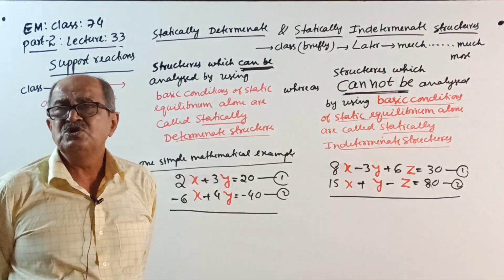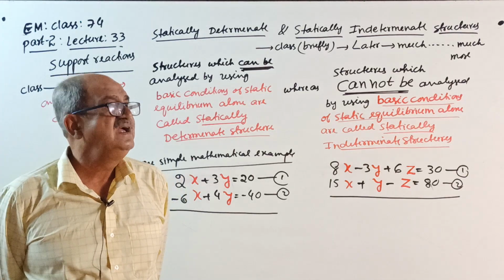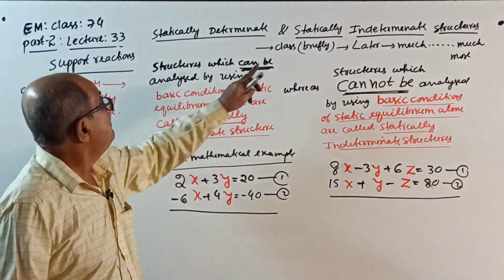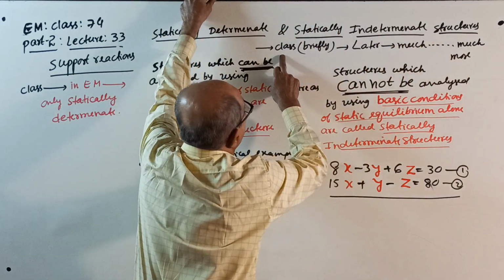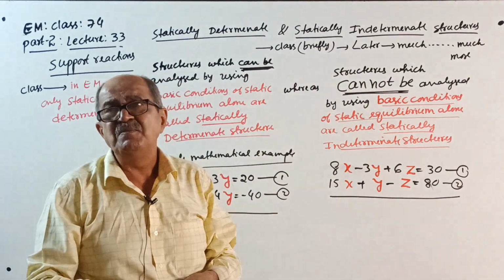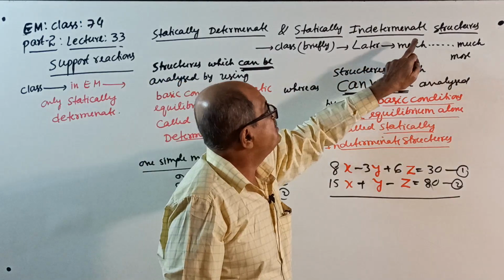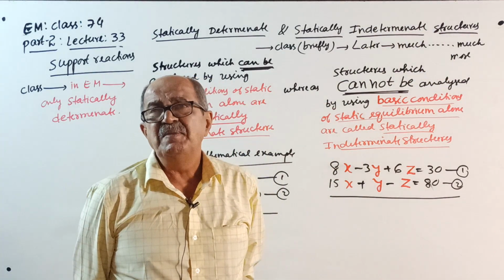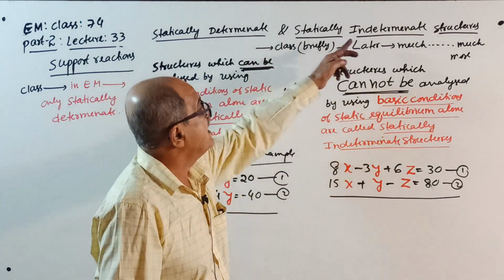Now, most of the people who have passed BE, if they are not knowing, at least they have heard of statically indeterminate and statically determinate. But briefly, class, I will explain statically determinate and statically indeterminate structures. Why briefly? Because this is not the time to explain all those things. Much more explanation will be there later. Maybe I may talk for more than 3 hours about determinate and indeterminate.